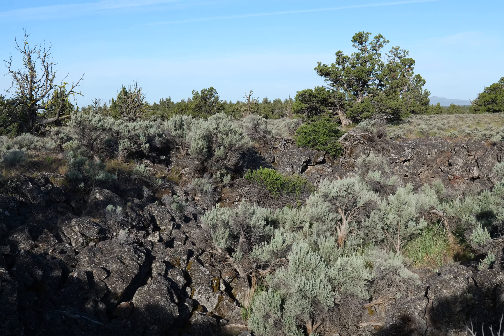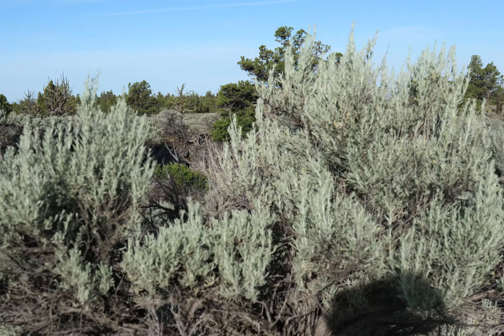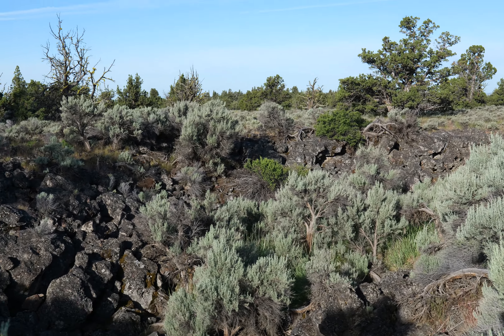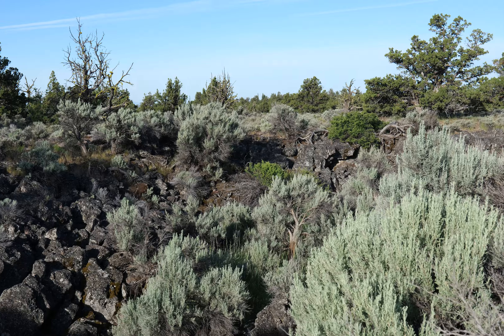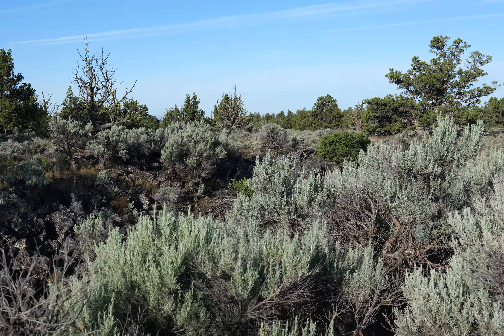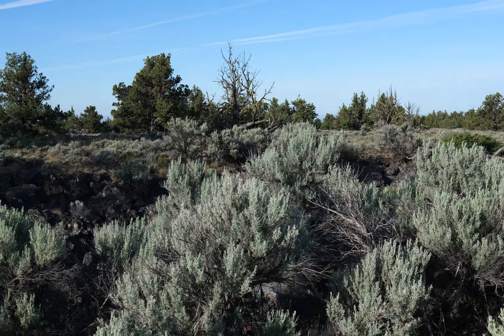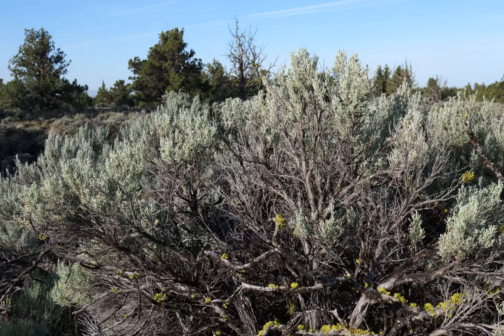Okay, this is Lower Perry Cave, or the lower entrance to Perry Cave. I think it's a pretty tight cave, so I don't know if I'm actually going to go in here or not. It's close to Intermediate Perry Cave, which is closest to the parking lot. I'm going to go ahead and do a lap, if I can figure out how to do this without getting myself hurt.